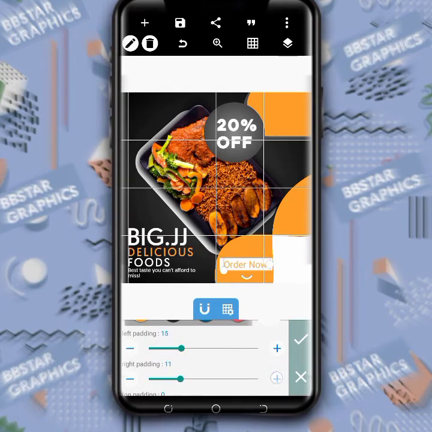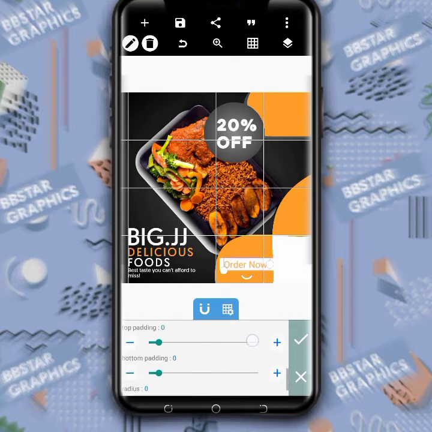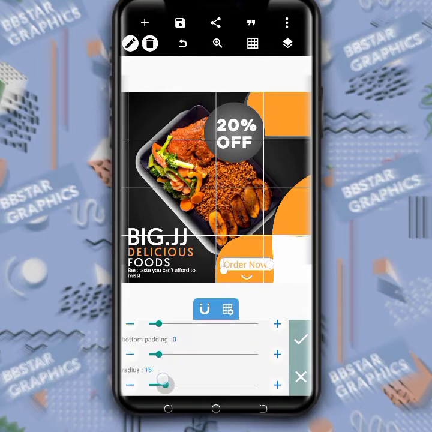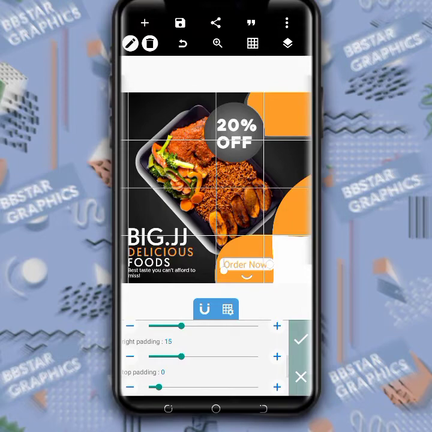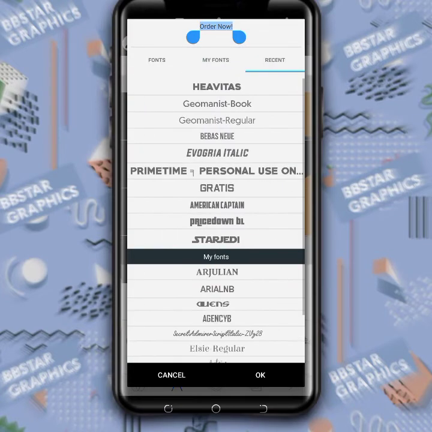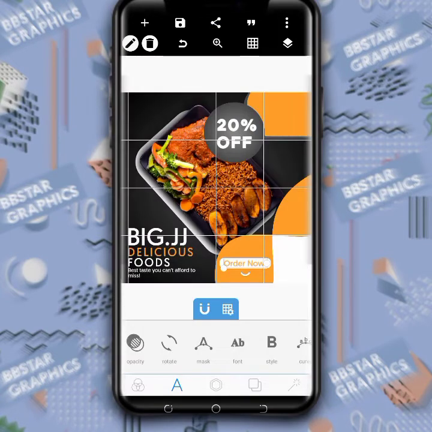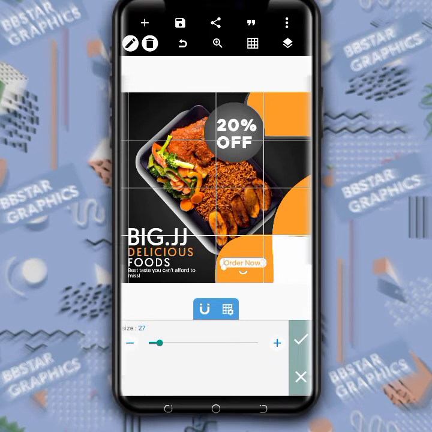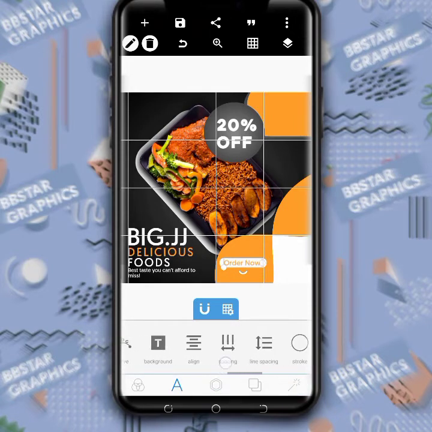Do well to align your text. As you can see, I activated my grid lines to ensure accuracy. Give it a good font and the right size.